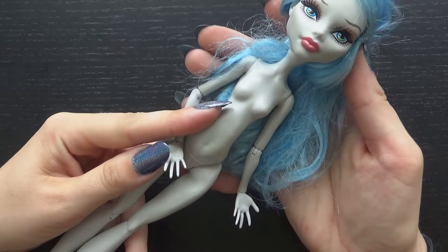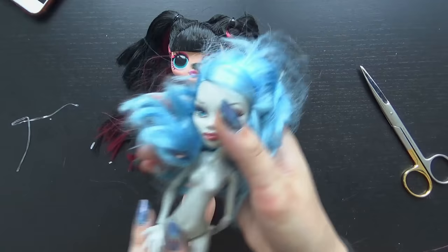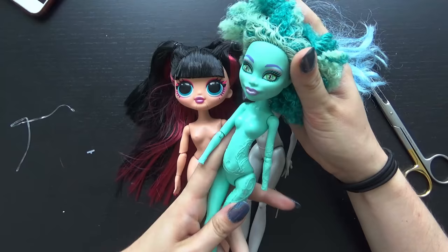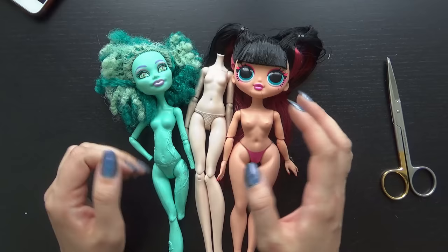Ugh. I am younger after all, so I listened to my older sister. And that's how I decided to invest a little bit more in this project, and I bought an OMG surprise doll. Yeah, nice surprise. As you can see, her body is way more curvy than the Monster High body. But her head is preposterous. It doesn't fit my style. So I am gonna make a hybrid with this limbless Honey Swamp's head. I want to give my bee a similar hairstyle, so at least I know that her face will pull it off. I will also be using this headless Ever After High body as an additional arms donor. So our team is finally selected.